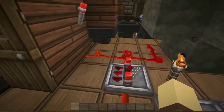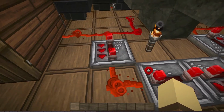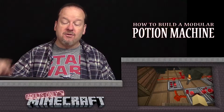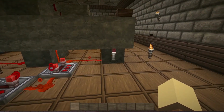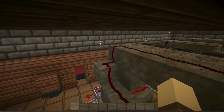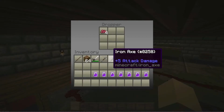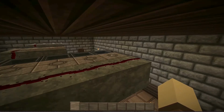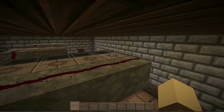Now if you notice, there is another path taken here, and this is a timer. The whole idea is to slow things down long enough to get those potions out before you start bringing new potions, or new to-be brewed potions. So let's follow this along. You can see that the signal is there right at the moment, comes to this block, and it will light this torch. That torch will again light this, we'll just follow the path, and these are our dispensers. Those are where we have our raw ingredients. So you can see we have the nether wart there, the spider eye, the fermented spider eye, the glowstone dust, redstone dust, and the gunpowder.